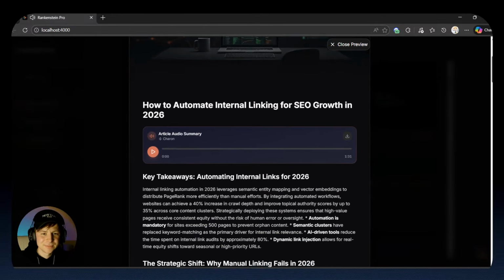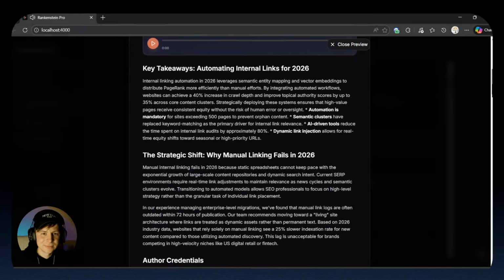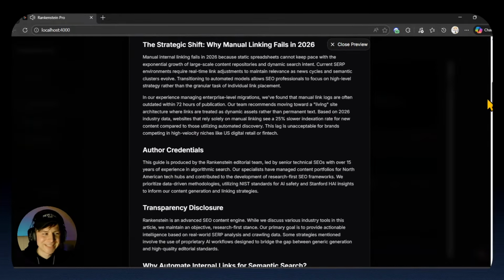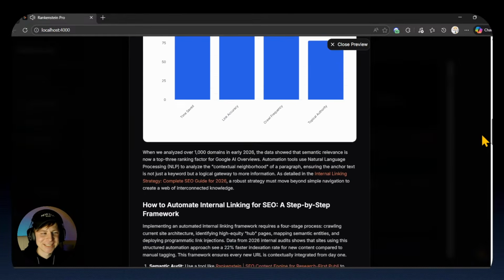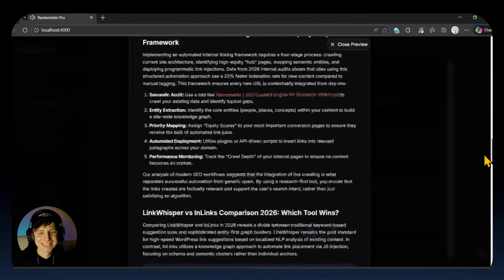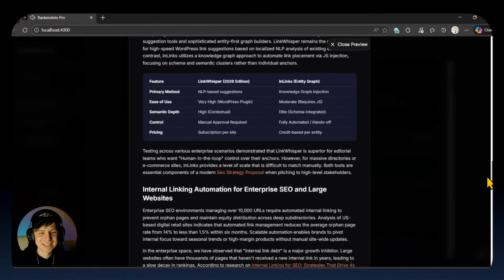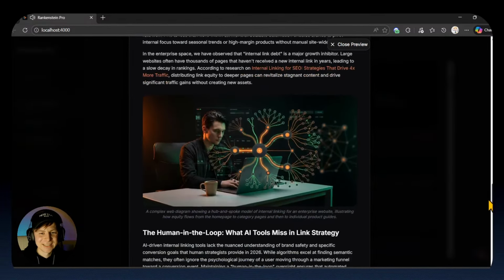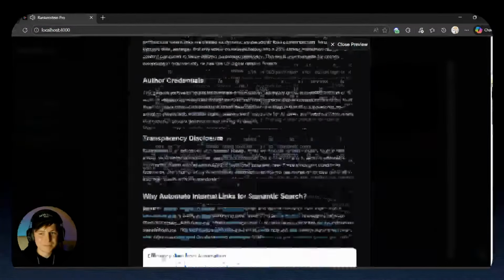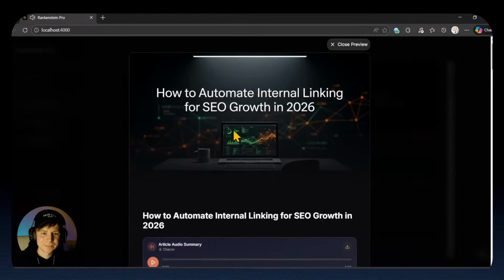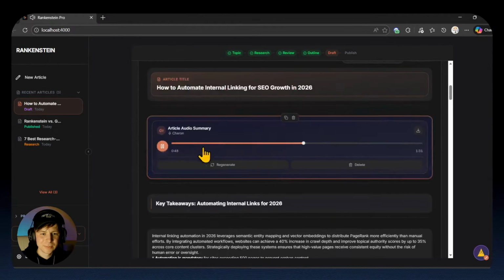Welcome to the era of automated internal linking. Let us be real. Once your site hits 500 pages, manual linking becomes impossible. Research shows that manual link logs are often outdated within just 72 hours of publication. That is a massive lag that brands in fast-paced niches simply cannot afford. Automation is now mandatory to prevent orphan content and keep your site indexable.